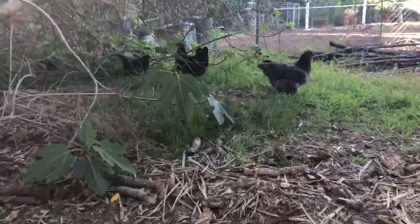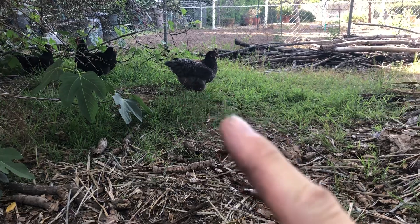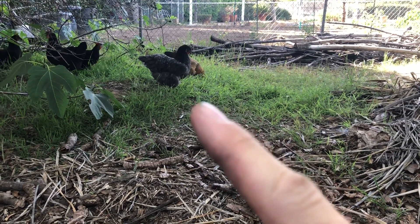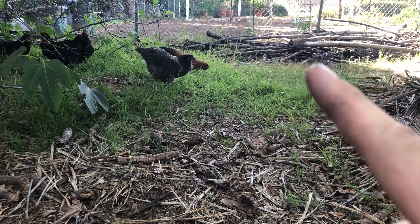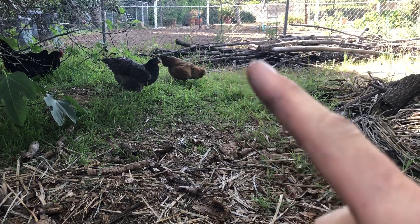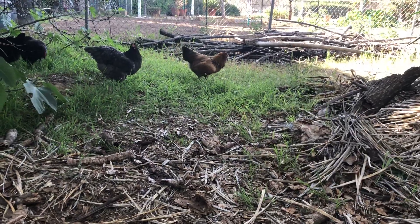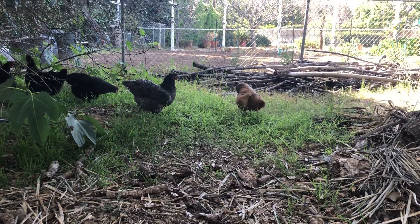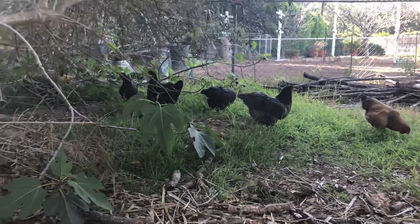Here are the other black girls. We've got Olive right here — she looks like a black Orpington with a real puffy butt like Orpingtons do. And then behind her is Blueberry, another Americana. I think they're actually pretty big for Americanas — normally they're on the medium to small side. They're friendly and let me pick them up pretty often, and she weighs almost as much as some of these Jersey Giants.